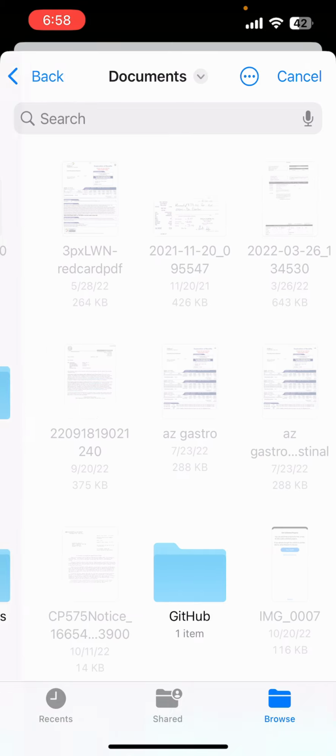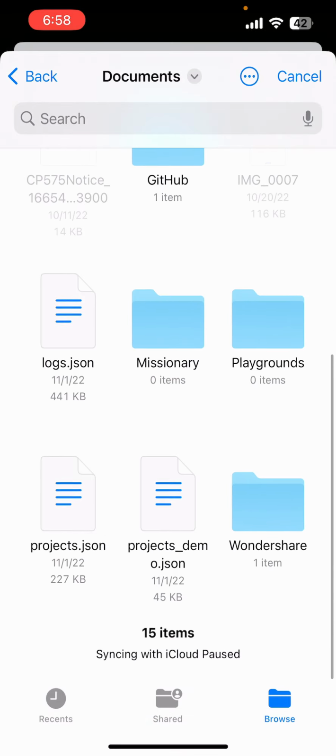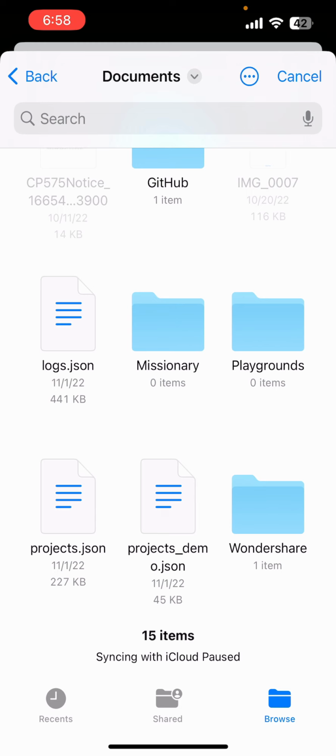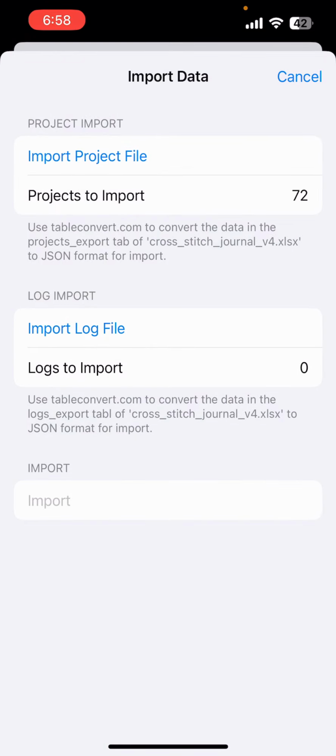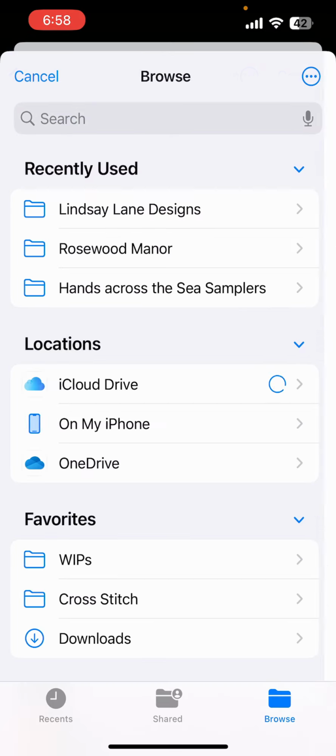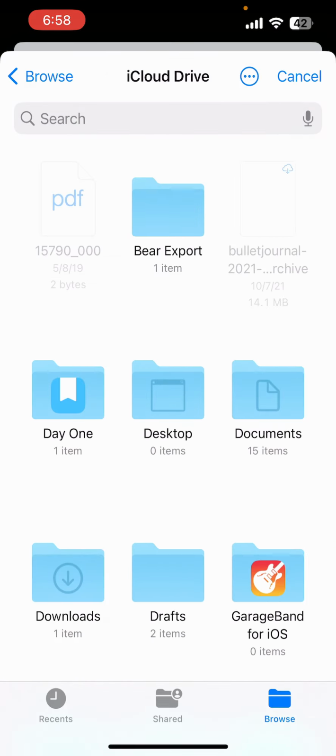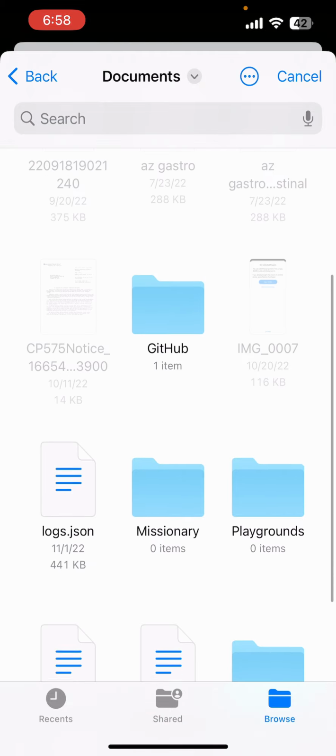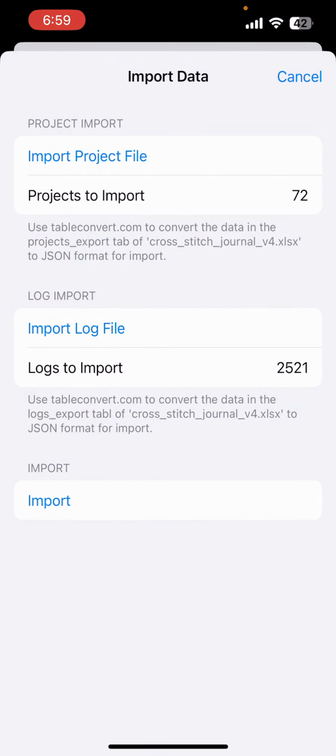So we will do that. I'm going to re-import the data that I have. So projects import and logs import. I have it here. Select my logs. I have selected those files.